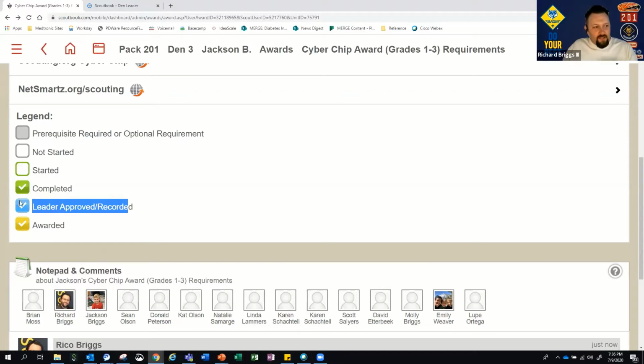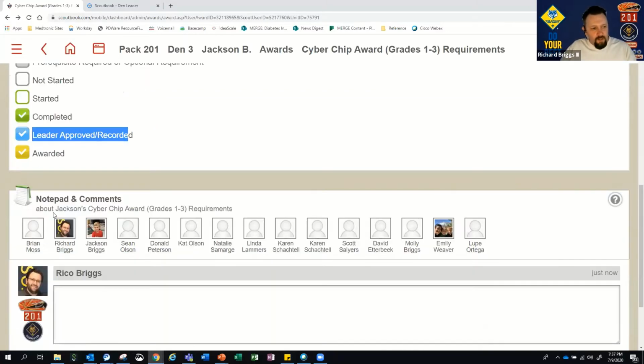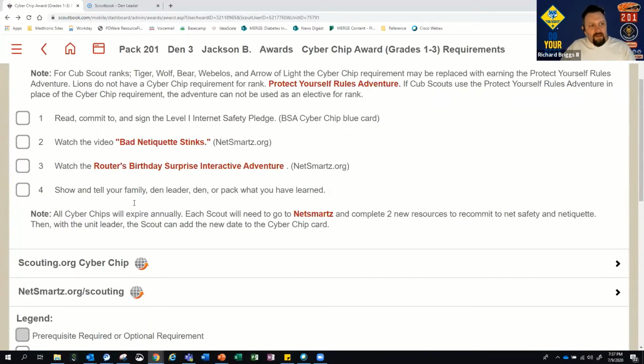So you want to make sure that it's in this blue status ahead of your purchasing excursion, and then once they print it out and they go and buy it, then you can mark it as awarded, and then that's already off your books. You don't need to plan to purchase it anymore, and it's ready to go. And we'll go into that a little bit later when I go into reporting.